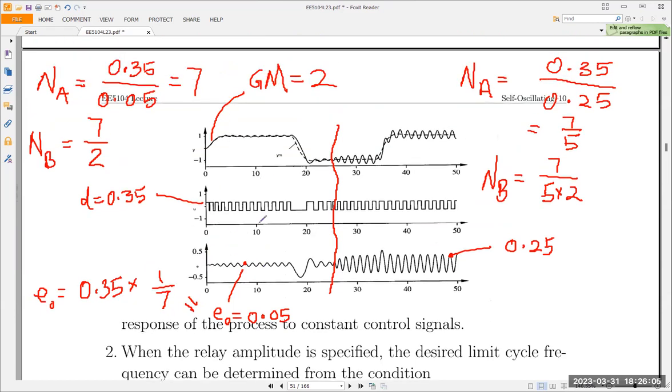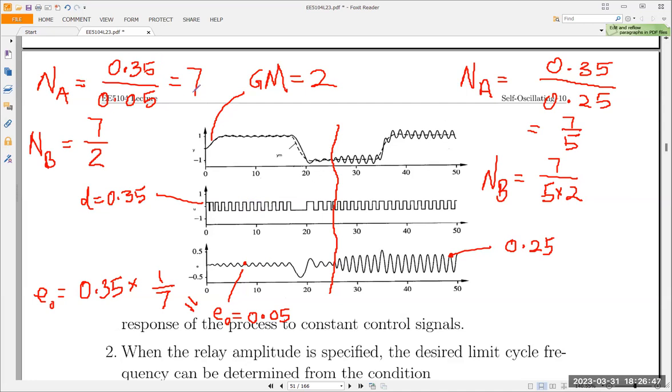And the next thing is that we see, what is the AC gain? So you look at the AC, this is 0.05. We simplify and think of this rectangular wave, the magnitude is the magnitude of the sine wave that can approximate this rectangle wave. So we think that this is a sine wave of amplitude 0.35. So what is the gain? It's 0.35 over 0.05, which is 7. So as far as this part is concerned, the AC gain is 7.